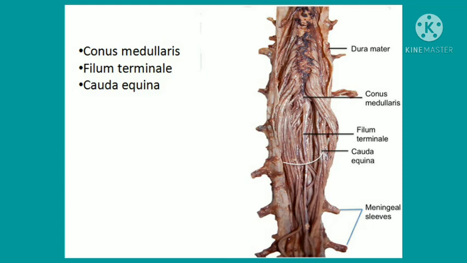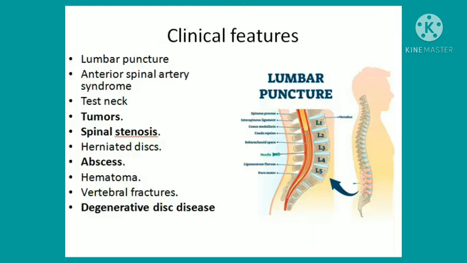As a result, the nerve rootlets of lumbar, sacral, and coccygeal nerves from the caudal part of the spinal cord take a more or less vertical course and form a bunch of nerve fibers around the filum terminale. It is called the cauda equina because it resembles the tail of a horse.